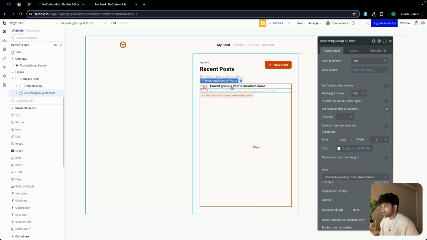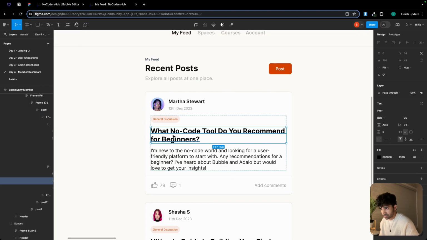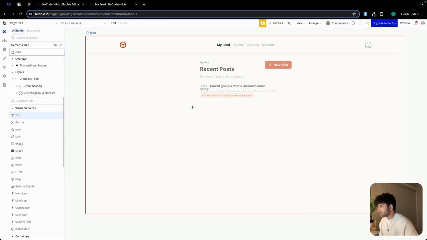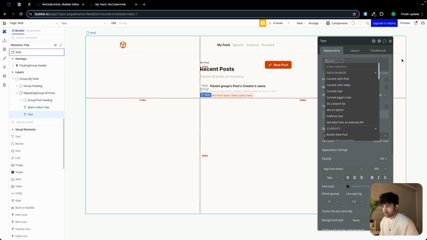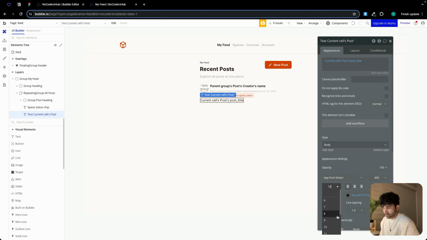All right. What else do we have? We have two text fields. This one is bold 20, and this one is regular 14. So let's quickly add this. This is going to be current cell post's post title. This is going to be 20. Let's make this bold.